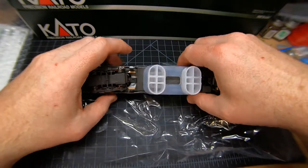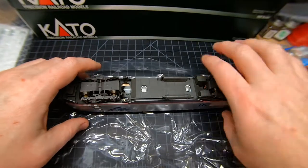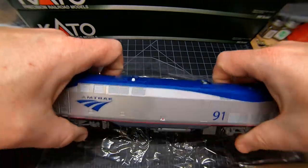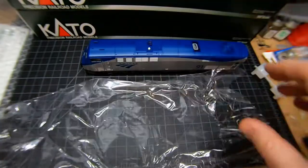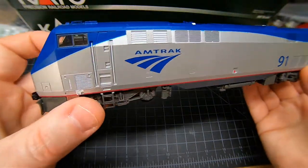You do see it comes with this transport piece that just pops out. And there isn't actually a screwdriver in here that they said was included. But here you go, this is the 91. And again, it's a P42 Genesis. And it's a pretty nice locomotive.